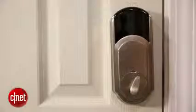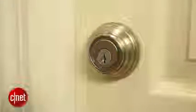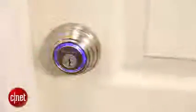Another thing that kind of bugged me is that when you use the lock, when you tap on it, your phone will buzz and it will make the same noise as when you get a new email message. I like the buzz, I like knowing that the phone is responding to the lock, but that sound, I wish I could have another option, maybe a unique sound, or maybe just turn the sound off altogether. Right now you can't do that.